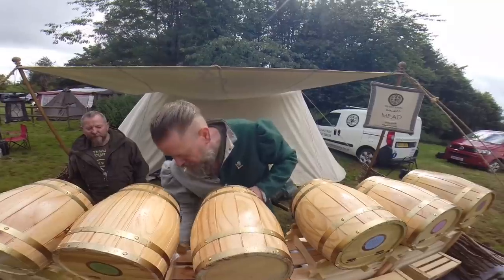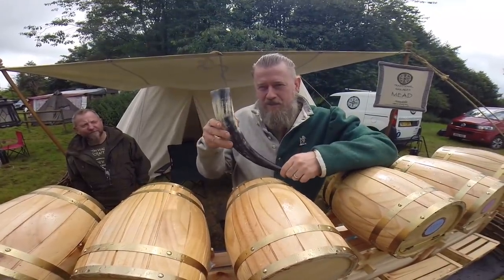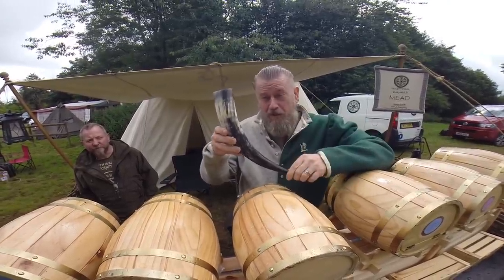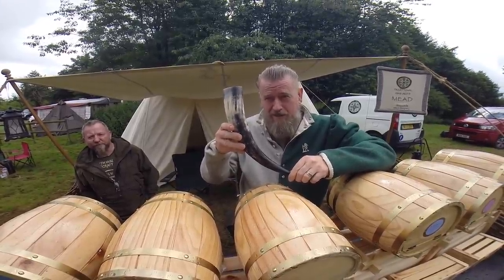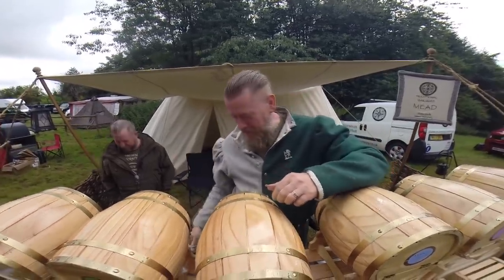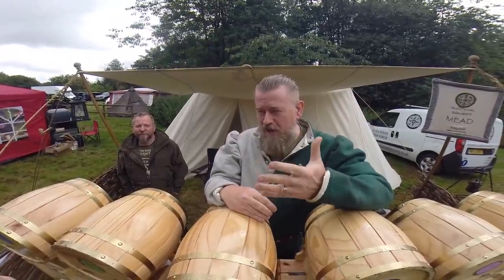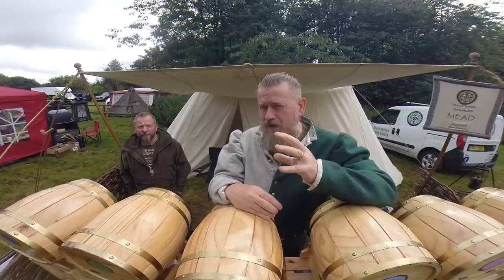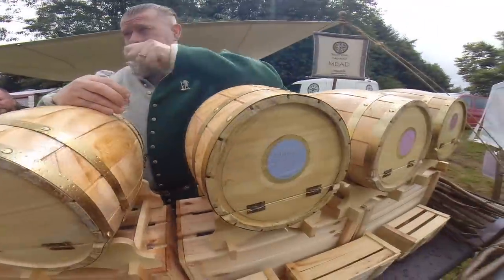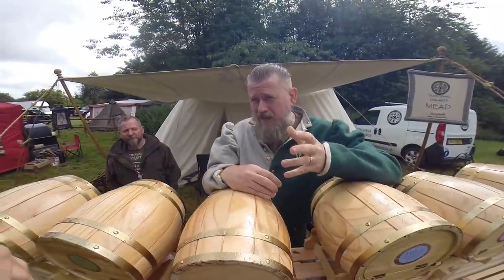The whole thing is that if you spill a drop, it's a mortal insult to your host — so you've got to drain the whole thing. Would that come under the classification of almost a beer? No — when you take honey out of the hive, the free-flowing honey was used for food. The pressings from the combs you turn into mead, and the washings — where you literally dunk the honeycomb in a bucket of water — that was turned into honey beer, or braggart in English, braggot in Welsh. That's what we call small beer; they drank it instead of water because the water in towns you couldn't drink.